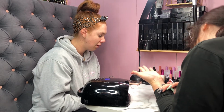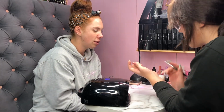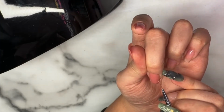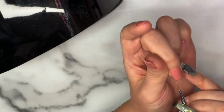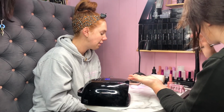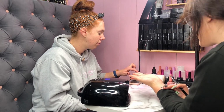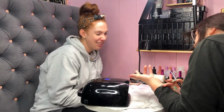So Amy's just turning it upside down right now, which is a really, really good tip. It helps the product to level and helps you to get a nice apex as well. It uses gravity in a much better way. If you imagine your hands like this, the gravity is just going to pull it down the sides, whereas this way the gravity is going to pull it all into the middle. Yeah, don't fight gravity, use it to your advantage. That's it. That's probably fine.